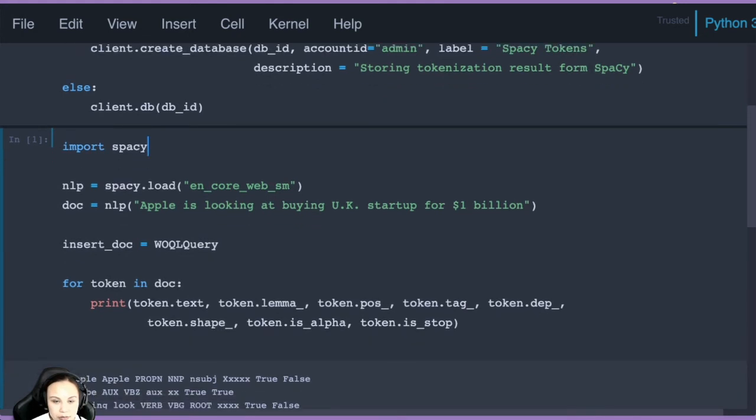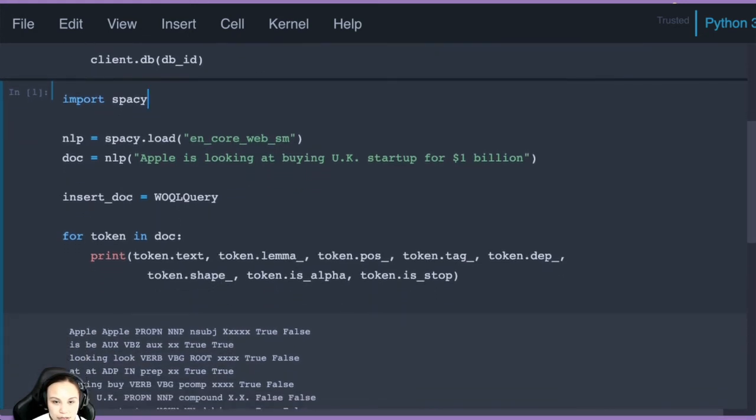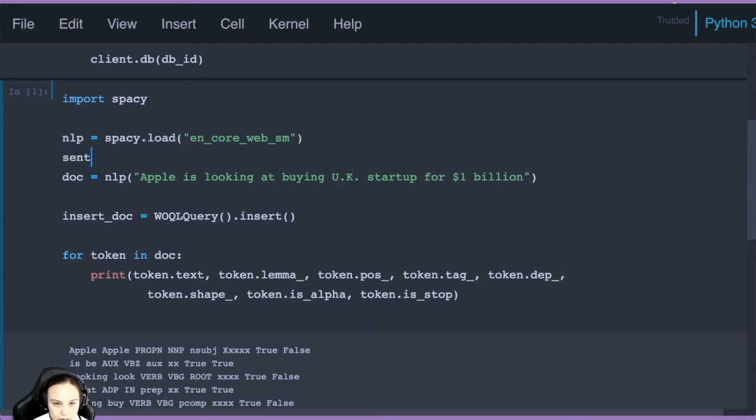Okay, so I've loaded the NLP, I just want to create a doc. So dot insert. So what was that? Insert the thing, and then, okay, so ID would be, I actually would call this a sentence. Or doc, I can call it something.